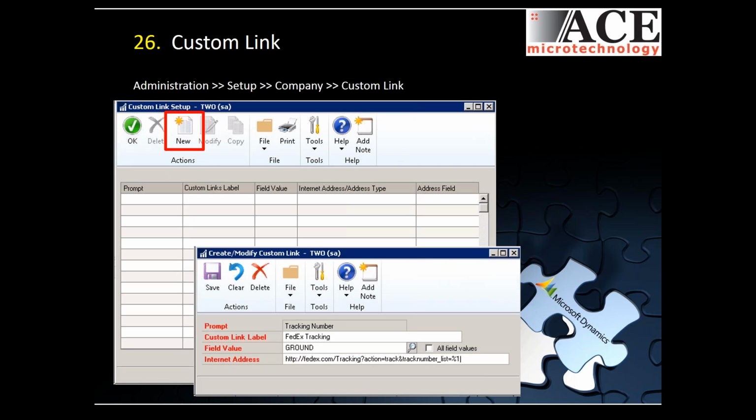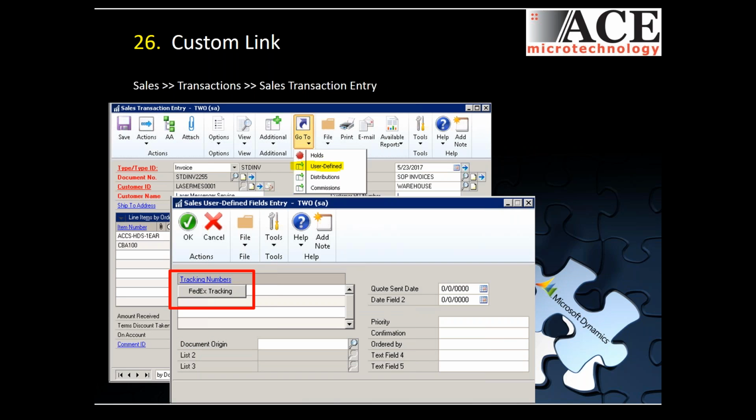There's a custom link setup window under administration that you would align this to and create this link. As soon as you save that, the next time you come into that window, you see that it is going to link to a FedEx number, and you can click that link and go right to their website, and it will immediately give you where that package is.